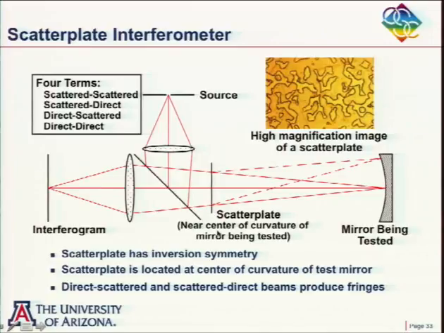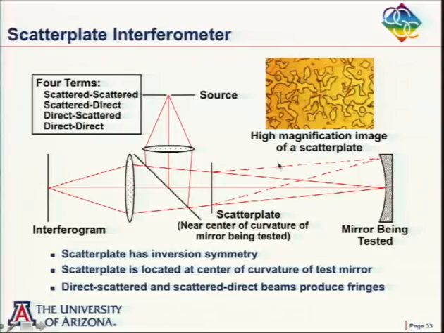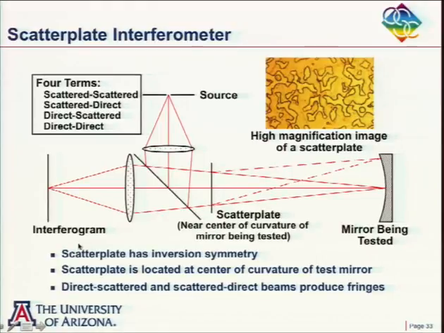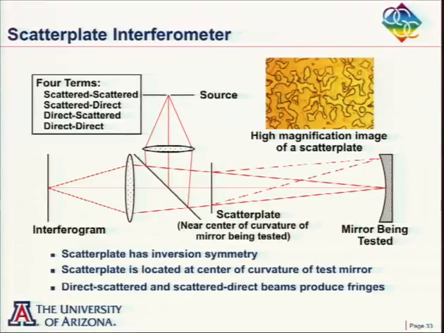Now, if I think for a second here, the light comes along here to the scatter plate, and if I brought one to class, it would look like a piece of ground glass, unless you looked at it through a microscope. Just looking at it, you say, oh, okay, a piece of ground glass. And so when the light strikes this, two things can happen to the light. It can be scattered, or some of it will go directly through. And so we have a scattered beam, and what I'll call an unscattered or a direct beam.